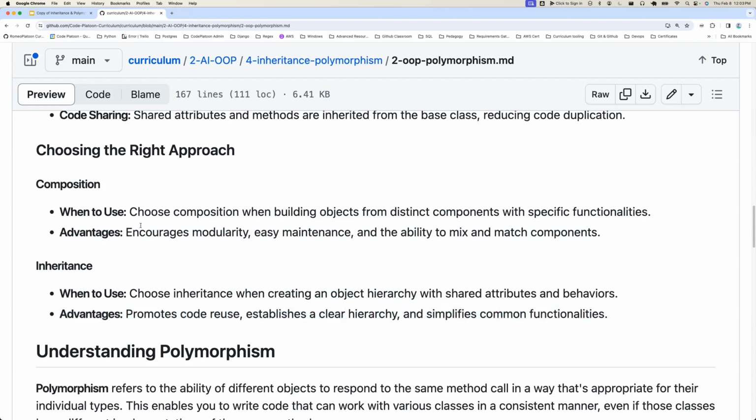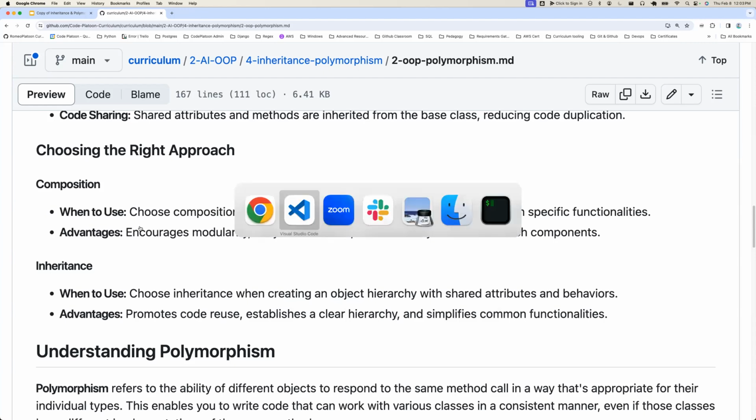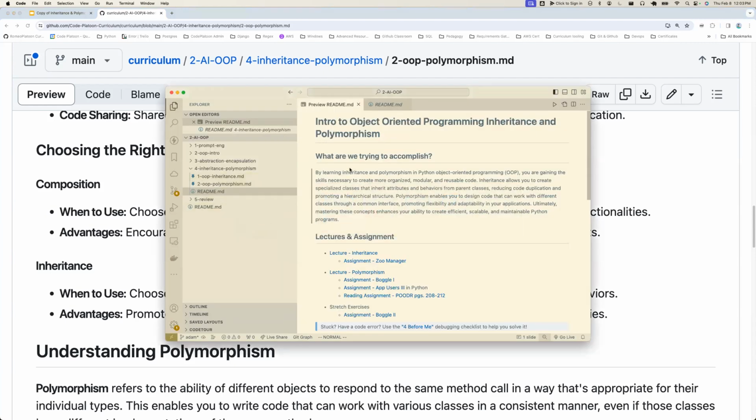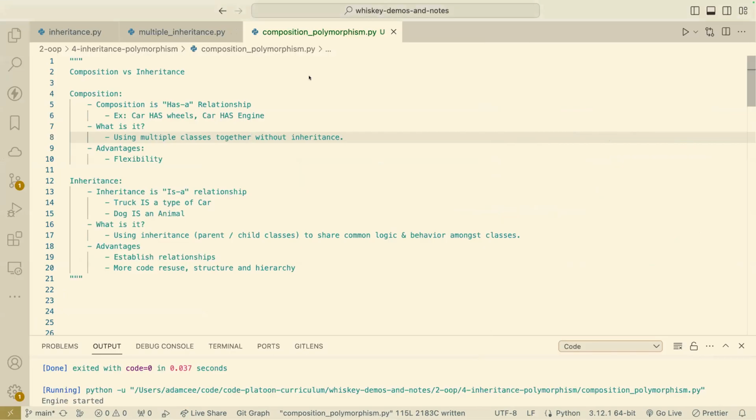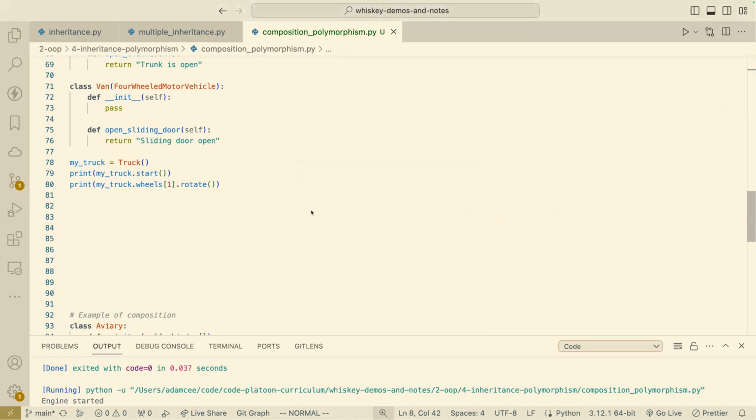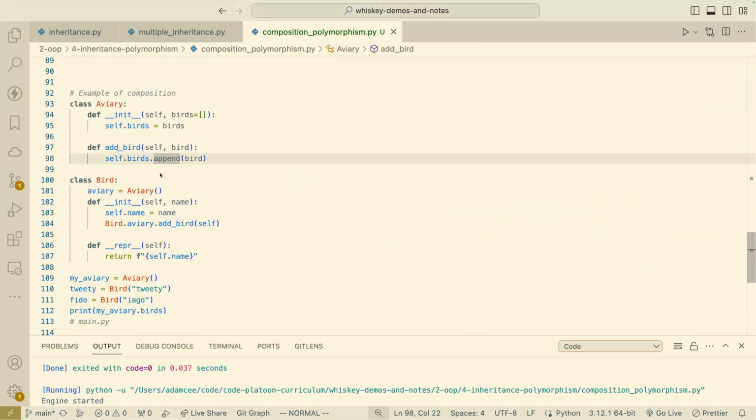They're both useful tools. And again, think about the aviary. To go back to the example that we started with, if we go all the way down to our aviary code, a bird belongs to an aviary. An aviary has birds, but it doesn't really make sense for a bird to inherit the aviary class, or for the aviary to inherit the bird class, because one does not depend on the other.